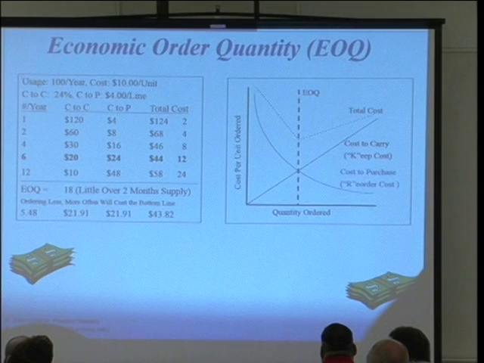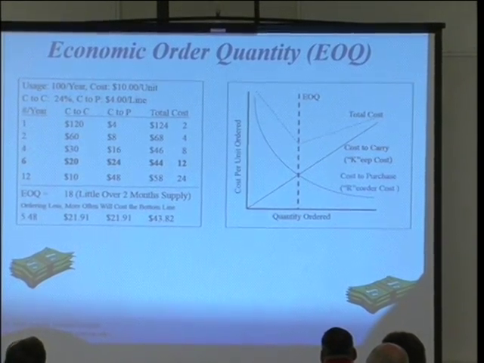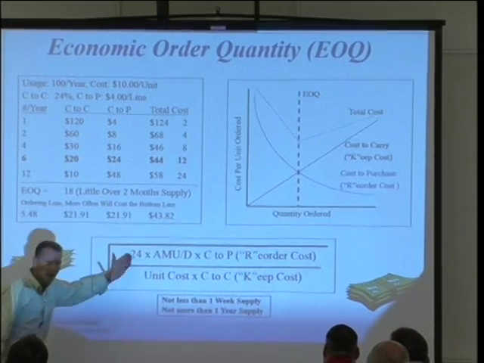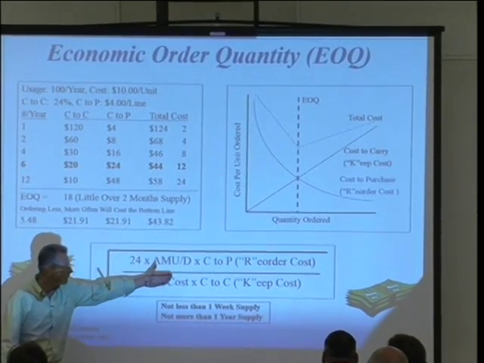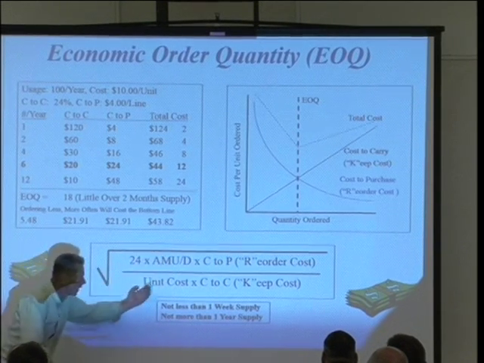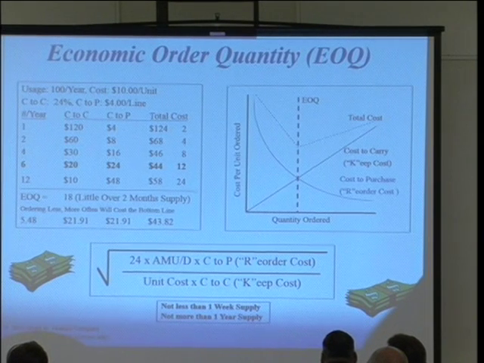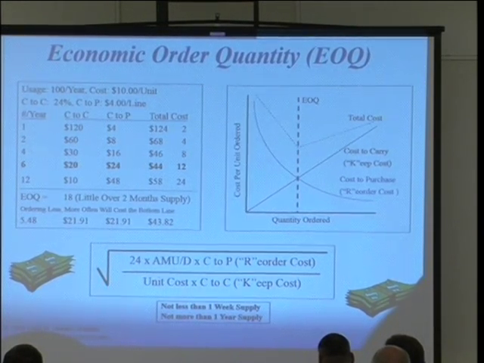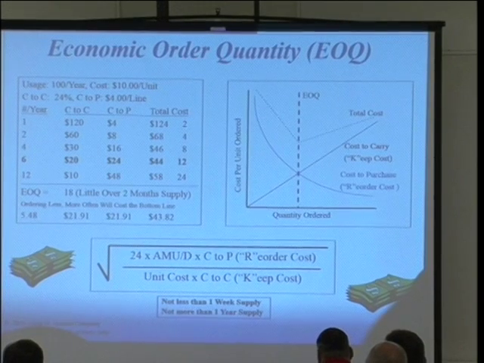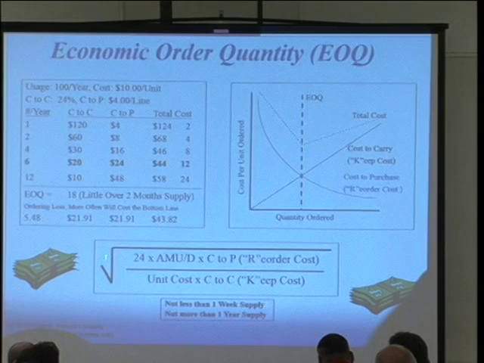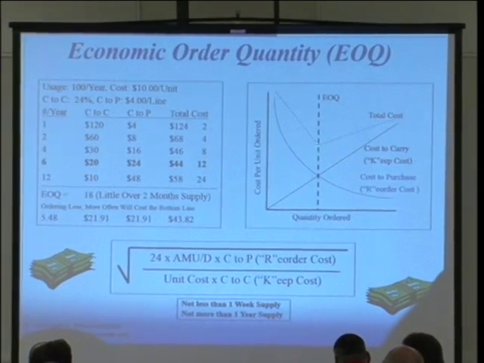Everyone's going there. Let's turn EOQ on. And then they ask that question, all right? Well, what is it, Grant? And all of a sudden we say, well, it's the square root of 24 times the average monthly usage times your cost to carry, or our cost, divided by your cost per unit, divided by your K cost. EOQ is very proven. It works very well. It needs some fences around it, which I'll show you, but it's very, very effective to help you maximize your bottom line, least total procurement cost, all right? Don't let the square root throw you. It works. All it's doing is finding this trough.